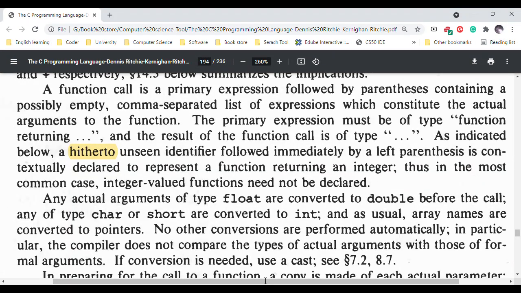Thus, in the most common case, integer-valued functions need not be declared.